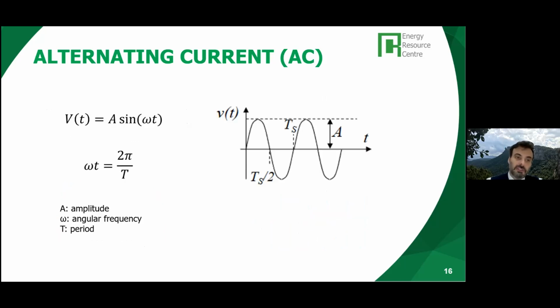These are the equations that explain the function of voltage over time. And since it is a waveform, we are using the equivalent geometric function, using the sinus function of time. Okay, with the angular frequency, the amplitude of the wave, and the period, which is the time that one whole wave needs to repeat itself.